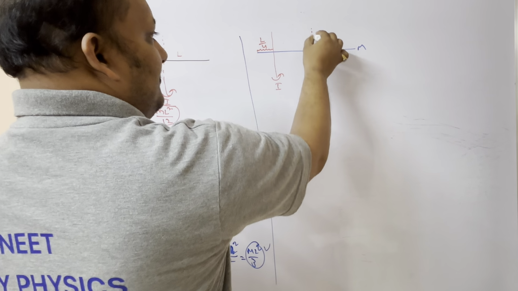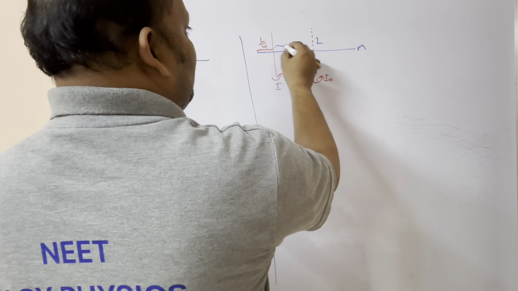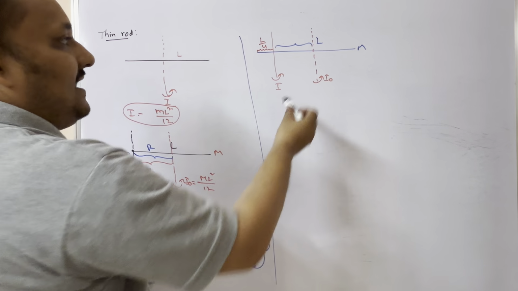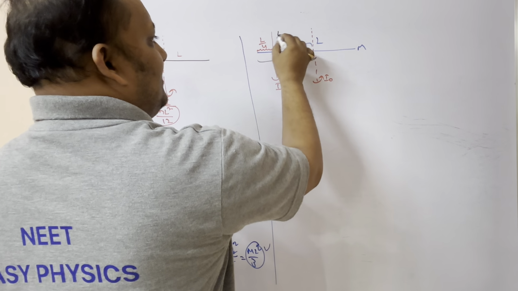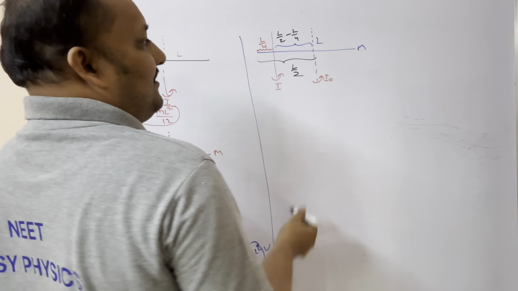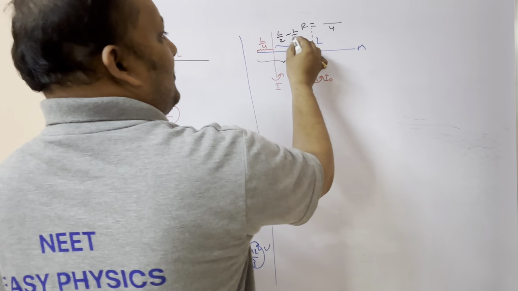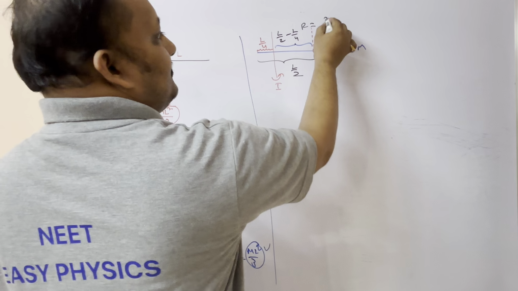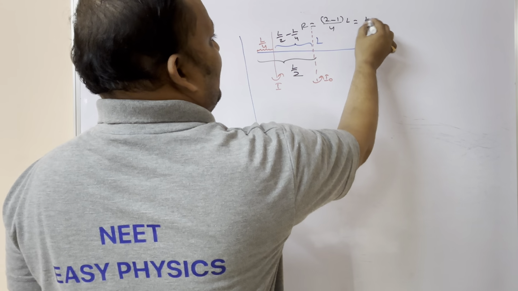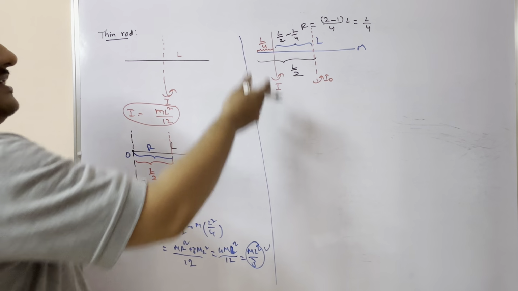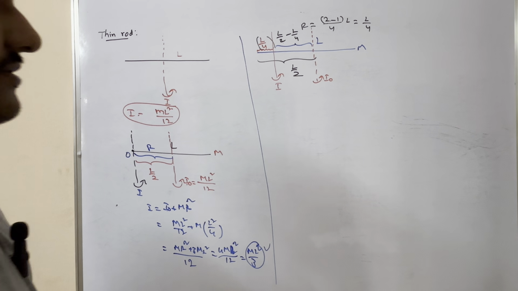I they will ask. So we came to know this one, I naught. Now what is the distance between these two? We have to find this. Now this I naught will be at the center, so this is going to be L by 2. Then what is this one? L by 2 minus L by 4. So this distance, capital R, is going to be, 4 is LCM, 2 minus 1, so that is going to be L by 4. They may give L by 3, they may give L by 6. That is their wish, however they are going to give.